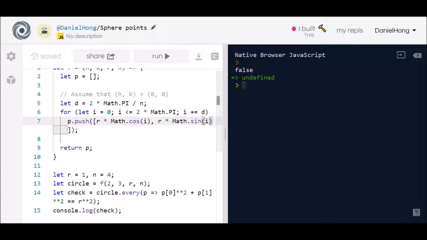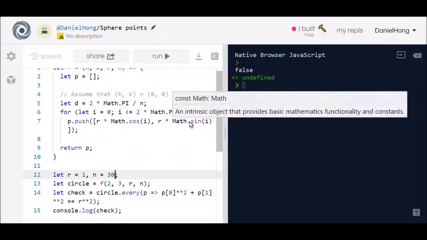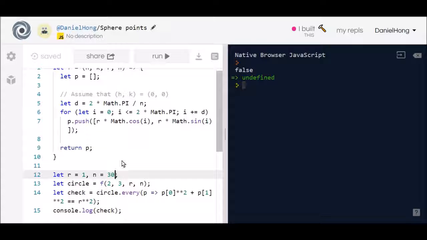And now I can populate this with however many points we want. We want 30 points. Wait, now it's false, I think because we're losing accuracy. Use 6. Oh, did I make a mistake?